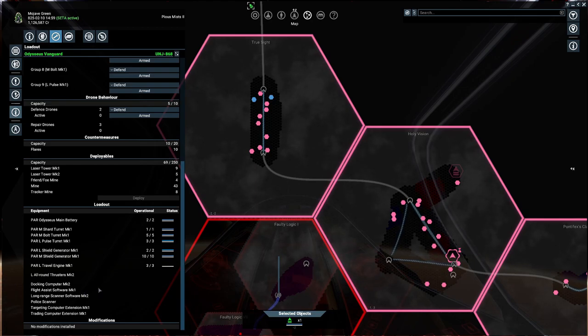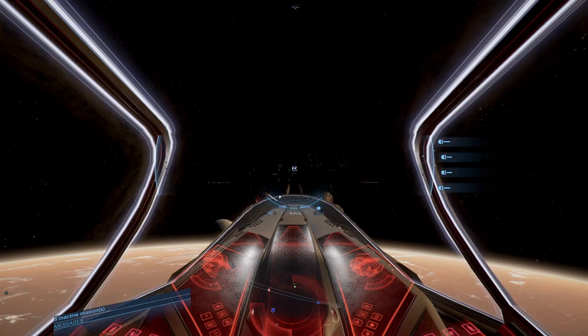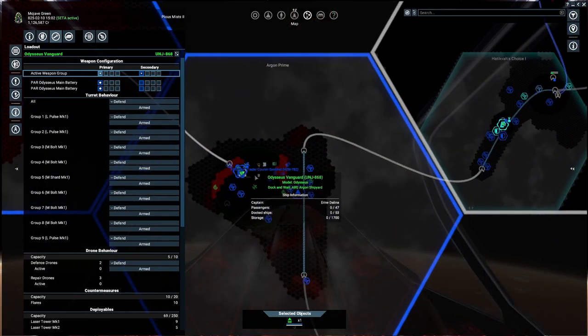Shield. Oh, Mark 1s, huh? Probably upgrade those. Travel engines and Mark 2 thrusters. Mark 2 docking computer. Police scanner, long range scanner, cool. Okay, he's got pretty much everything we need on him. Yeah, he's docked. That's all there is to it.